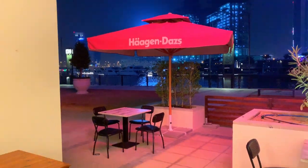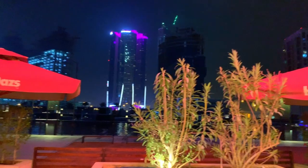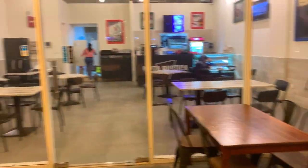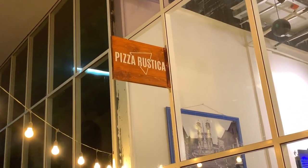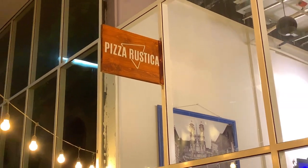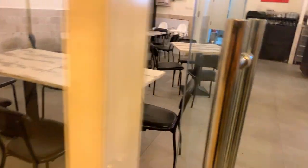The lighting is pretty nice. The buildings here in Dubai are really attractive, so I'm going to check it out. This is the place here — Pizza Rustica. When I looked it up online it said Pizzeria Rustica, but tomato, tomato, right? So let's go ahead inside and check it out.